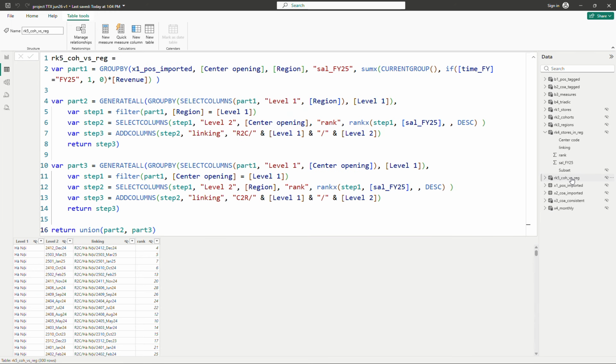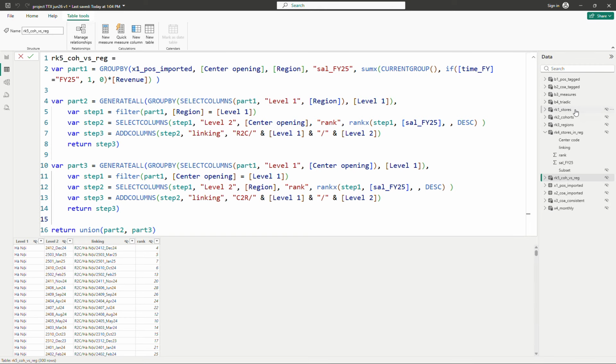If you don't want to use this trick, you can add one more table like RK6, and do the same thing as well. But in this case, I want to show you the trick, and I want to reduce the number of tables. To be honest, you can combine all the tables here together, stores, cohort, and region, with the same concept.